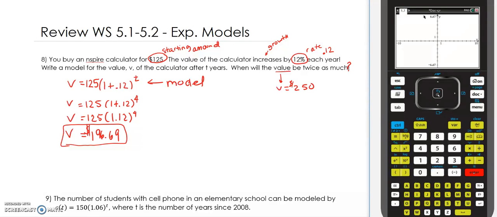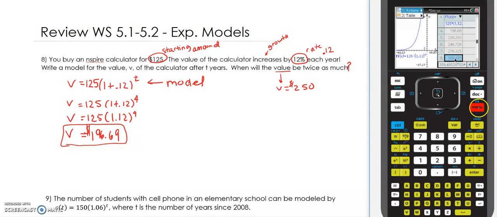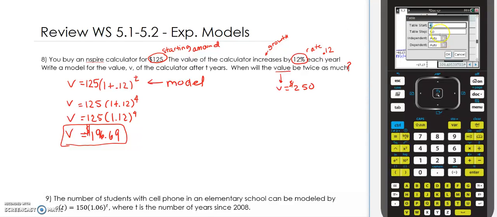I'll hit enter. As we were saying, we can't see it, so we go into menu and we zoom. And I'm gonna, oh, there we go, we're over here. So I'm gonna show us where it is. Once we see the graph, we can go into the table and we can look for, I don't know what's gonna be easier for me to do. There we go. We're gonna look for around $250. Oh, it's somewhere in here between 6 and 7, but I want it to be more accurate. So we can go to menu, table, edit table settings, and we can change the table step. So maybe I want 0.1.